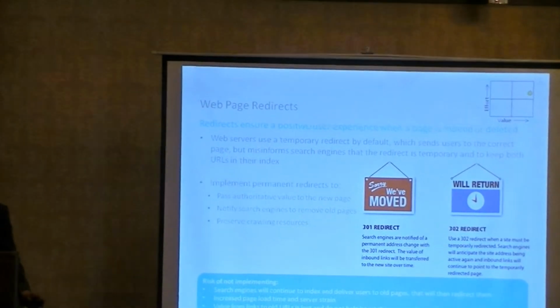So how do we combat a lot of this? There is a technique called redirection. Essentially what we're doing is giving the search engines very explicit instructions on what we want to happen. There are a number of ways to implement this. What I'm going to talk about right now is a couple: 301 and 302 redirection.